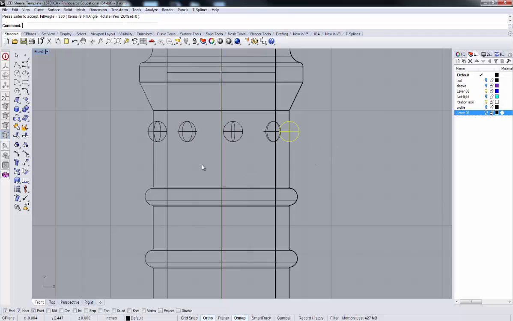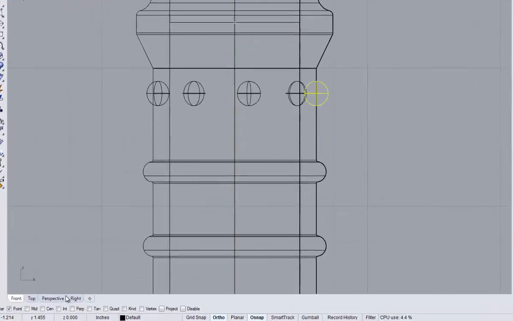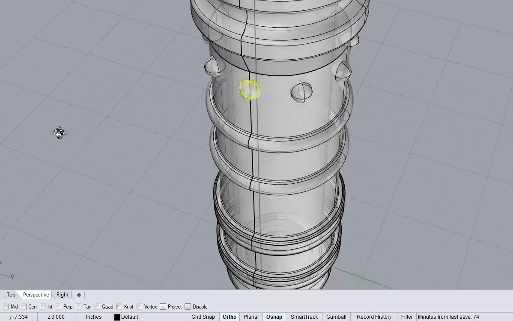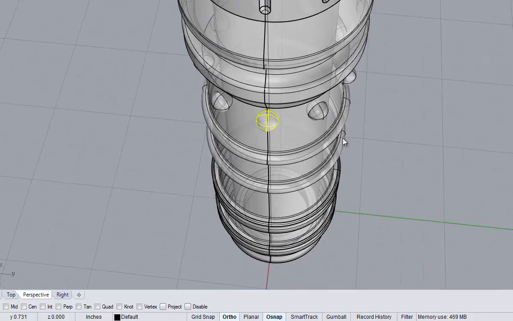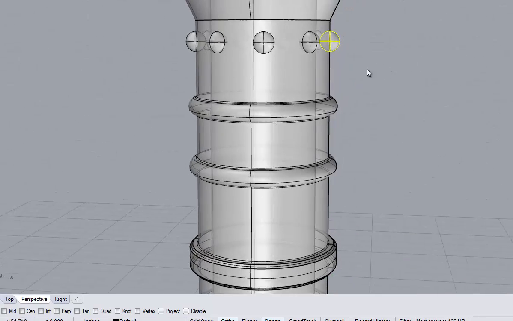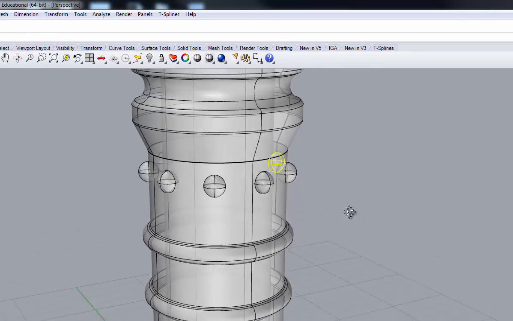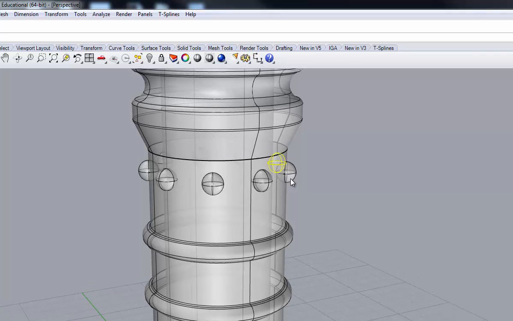Now, what I want to do with these, I could do these one of two ways. I could do these as an outie, or I can do these as an innie, and I'm thinking that I will probably like these more if they're interior elements.